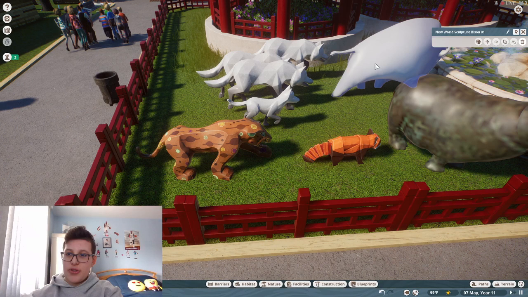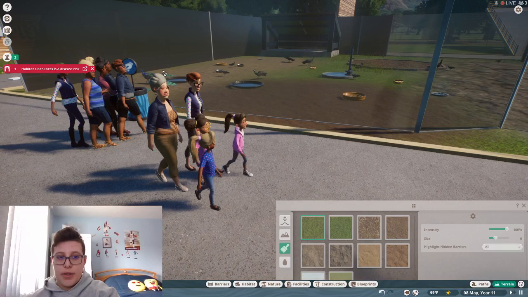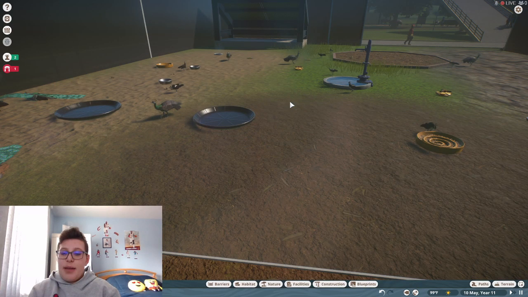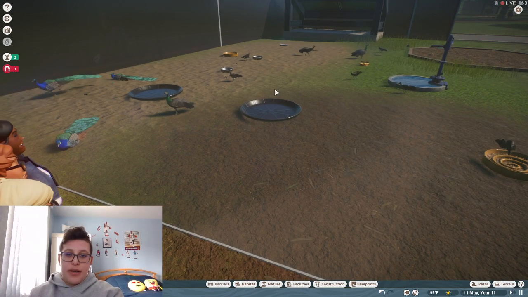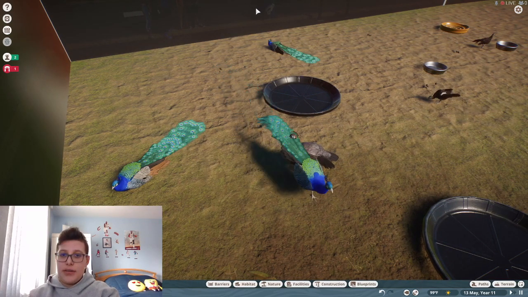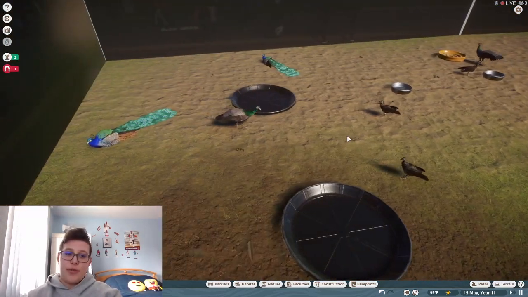So anyway, if you look this way, we have our Indian peafowls. As you can also see, it is mostly one-way glass. That part isn't, because I tried making it all one-way glass, but then it was making the one-way glass block the view of the guests from the peafowls instead of the opposite. So we have some glass and some one-way glass. We have actually a lot of babies. Wasn't expecting this. How many do we have in here? We have 17 peafowls. And I just started off with 4.